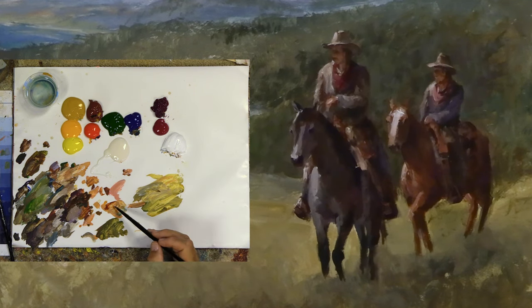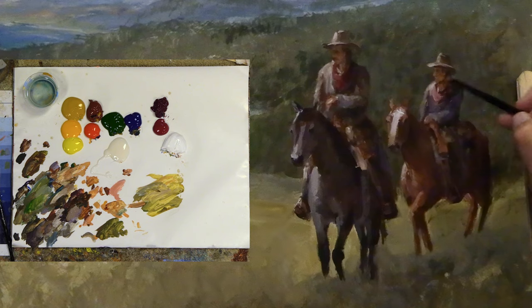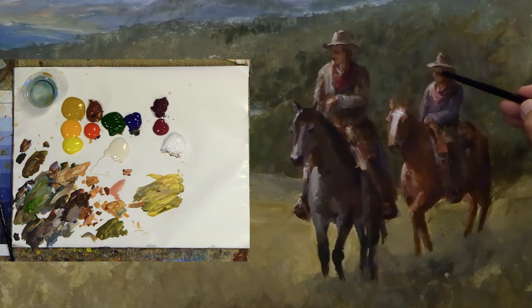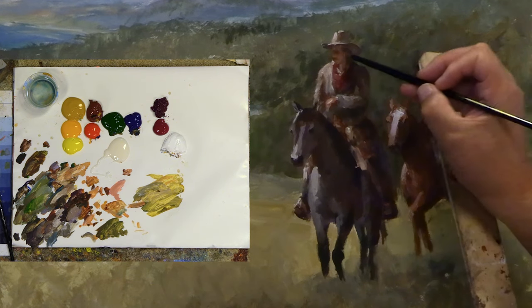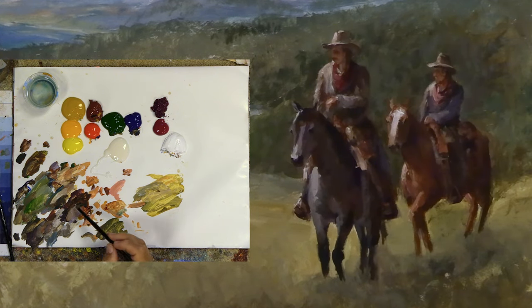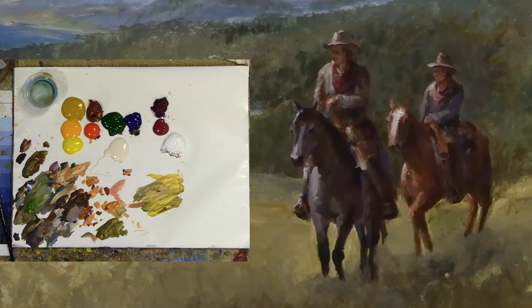And maybe just a little lighter flesh here. This is very soft. It's a wonderful brush for doing small little taps of color like this that we want to just suggest here. And so I'll resuggest that. There we go. Very soft little idea. Your camera probably hardly picks it up, but it's very, very soft, and that's what I want. Maybe just a touch of lighter color right down here on this side of him. And I'll resuggest that socket area right across. And see, it's just very, very soft, suggestive facial features.